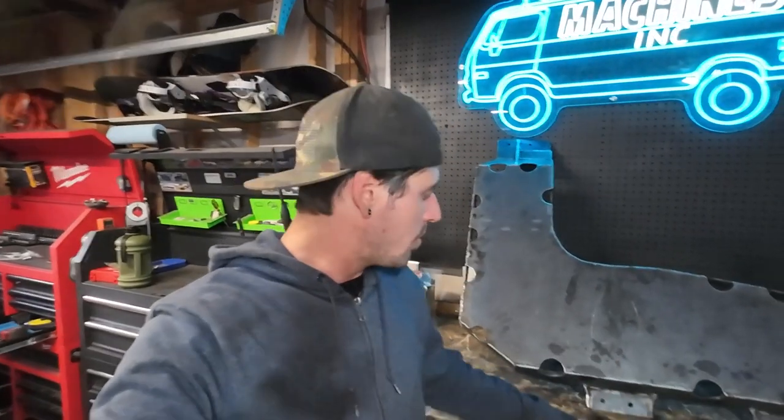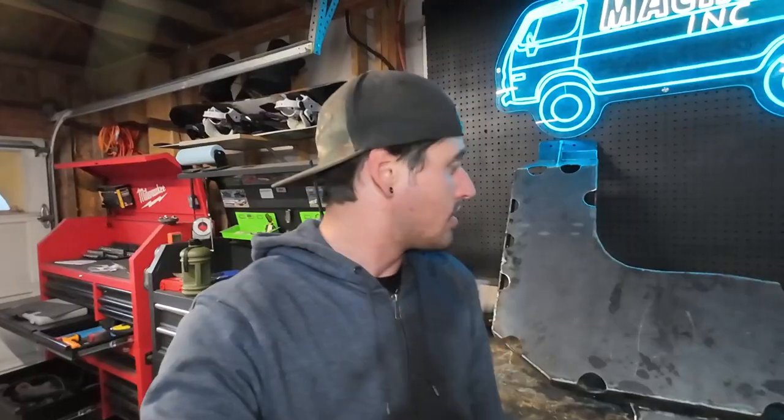It turned out decent. Went ahead and drilled the bolt holes on here to be able to mount it up to the frame. So now, pretty much just gonna toss it up and go ahead and give this thing a coat of paint to protect it. And then we will roll the Jeep in here, drill and tap those holes on the frame, and install this thing.